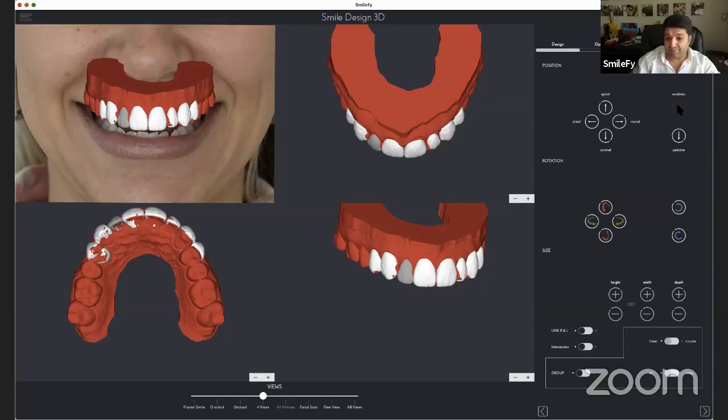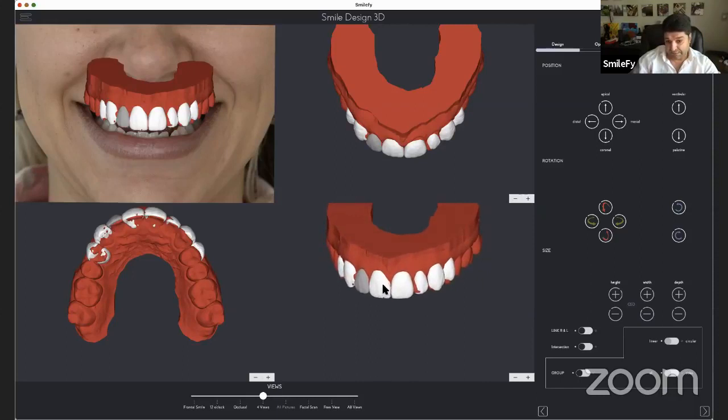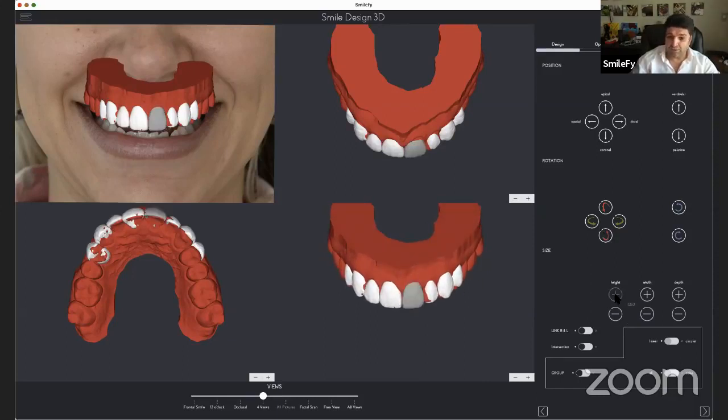Of course, the smile frame is going to calculate the position better and better, so you're not going to need to make big adjustments on the position. That's more the adjustment right now based on: number one, it needs to be additive, and number two, based on the patient's intraoral scan.